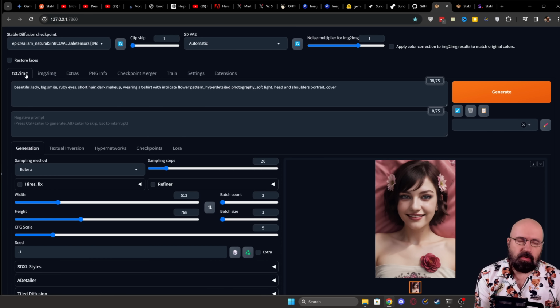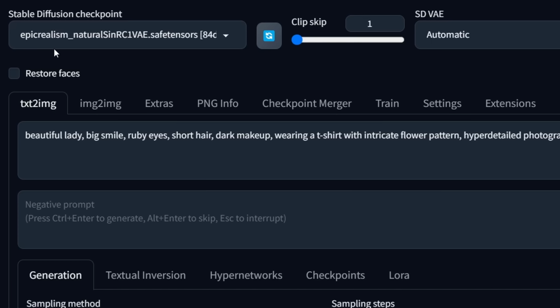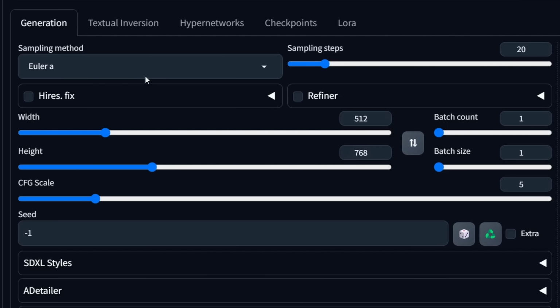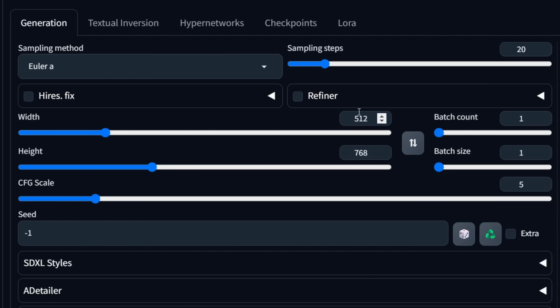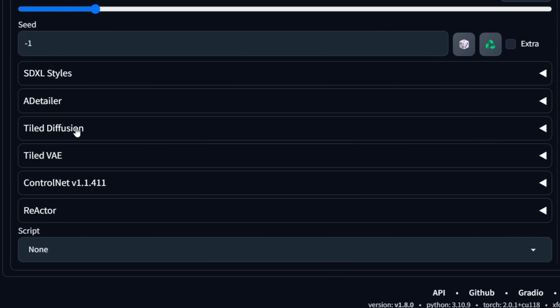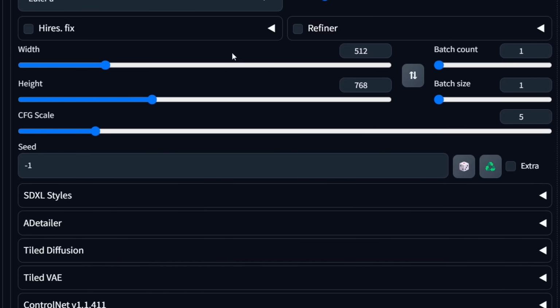So how do you use that for normal image generation? I want to show you how to use it for SD 1.5 and also for SDXL with a Lightning model. First, 1.5. For this, I'm using the Epic Realism Natural Sin model. Here I'm using a very normal prompt. I have here my settings with the Euler A sampler, 20 steps. I have a width of 512 by height 768 with a CFG scale of 5 in that case, and nothing extra. Down here you have the tiled diffusion, tiled VAE, but I'm not using that in here. Also not using the high res fix, so you can see that this even works with a low resolution image.